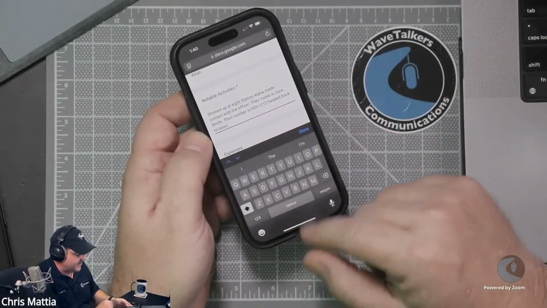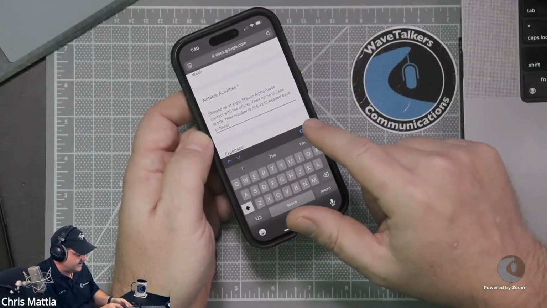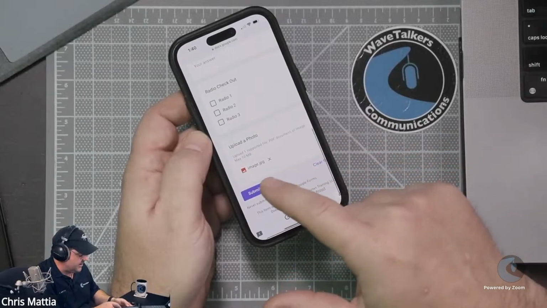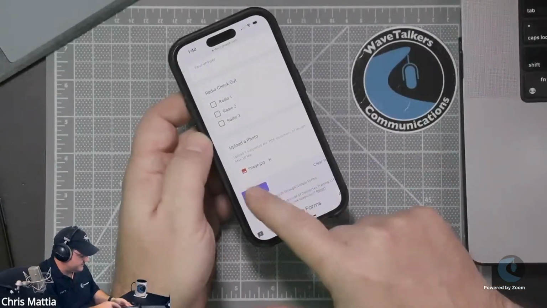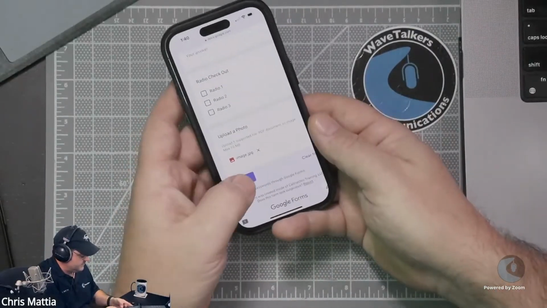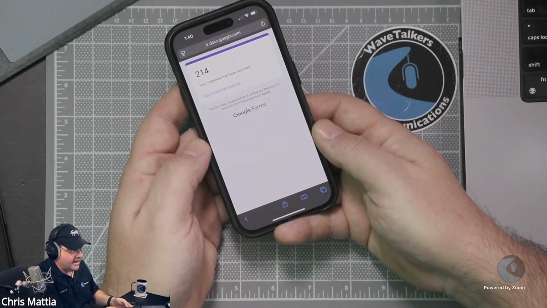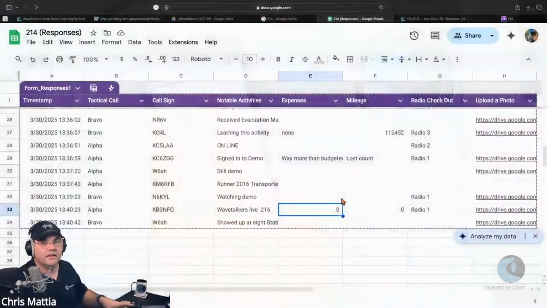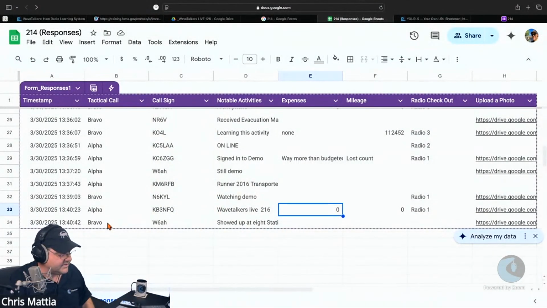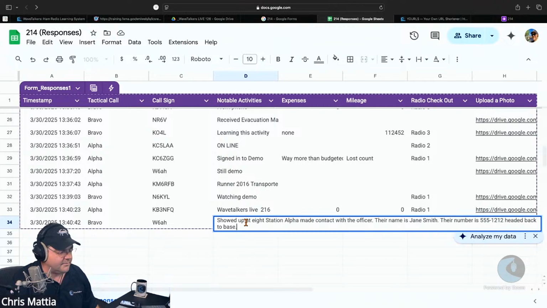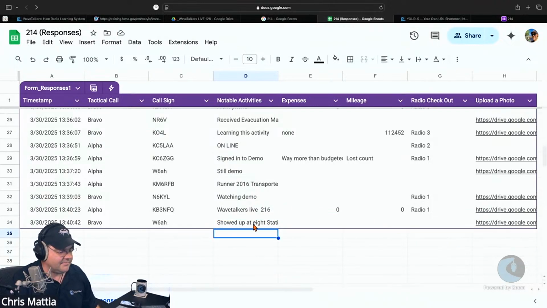I could make some text adjustments if there's anything that the phone didn't pick up correctly, but I'm just going to say done. I'll come down to the bottom, hit submit. If I can tap it, there we go. That information goes in as well. I'll jump back over to the spreadsheet. Here is that aid station Bravo entry that I've got. I have this longer bit of information. I can double click on that and I see all of the detailed information as need be here.